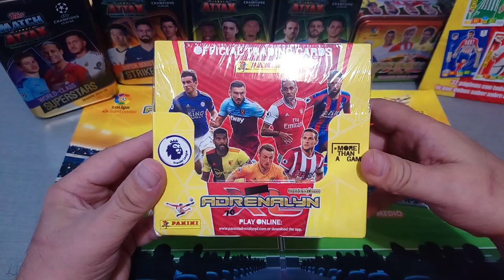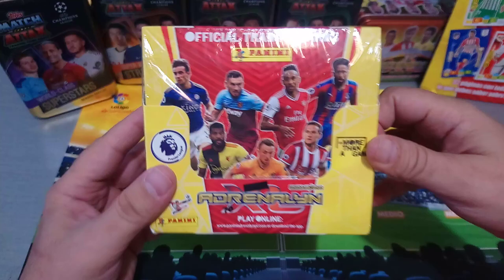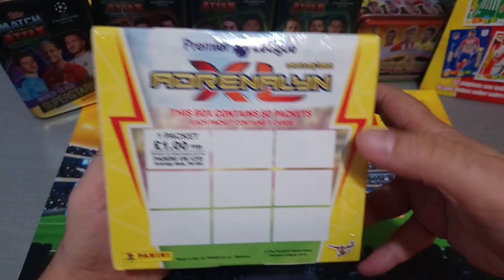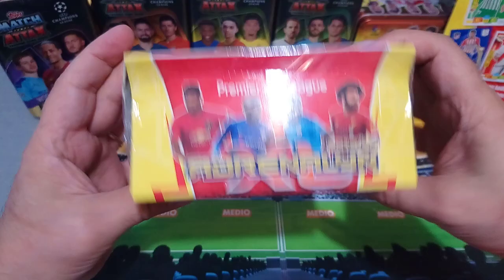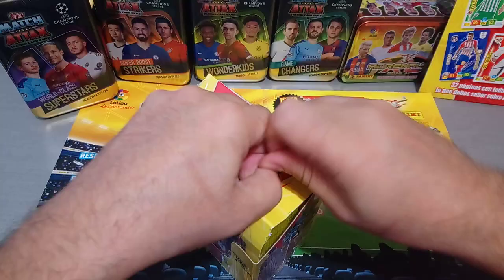No more gold, silver and bronze limited edition cards to hunt down up and down the country. Instead, Panini has taken over and they are doing the collection. This is your typical 50-packet box, as you can see here. 50 packets, as usual, as Panini AXL usually does with the FIFA 365, the World Cup, the Euros, the Road to Collections. It is a standard 50-packet box and as you can see, still sealed. I thought I'm gonna rip this open to start the new collection with Panini, with all of you guys, so you get an idea of what type of product we're expecting.